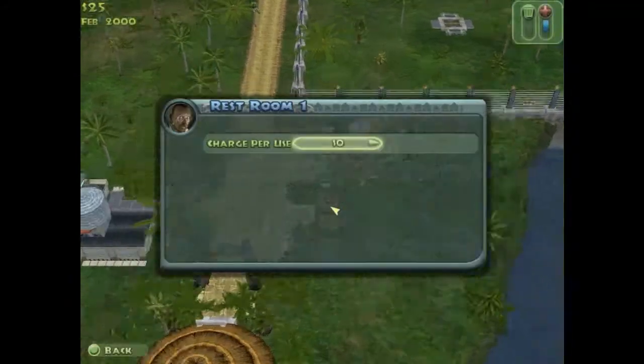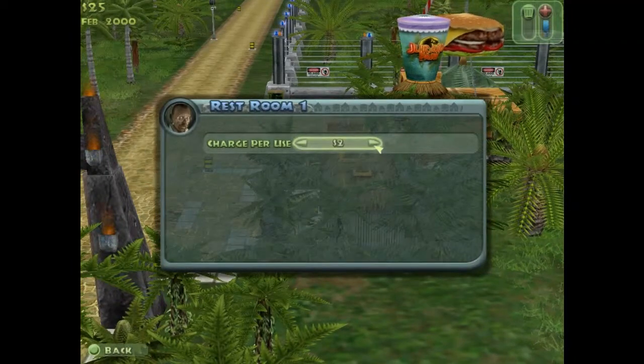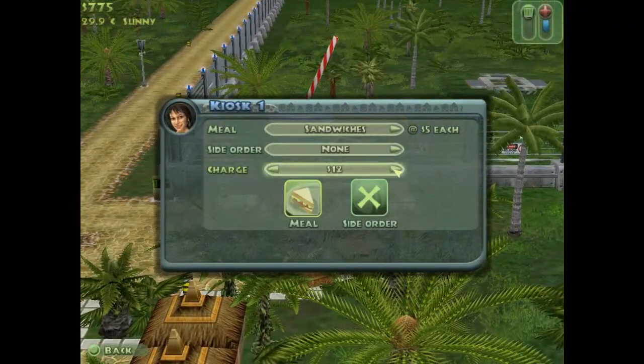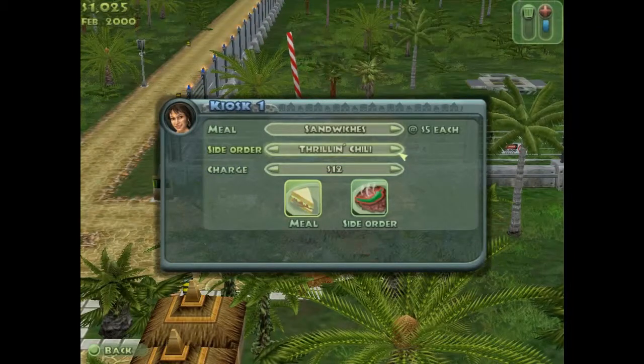I love this game, dude. You can charge them to use the toilet? $2. $2 because I'm full of milk. Charge. Well, holy crap, for a sandwich. Oh wait, that's a mule.